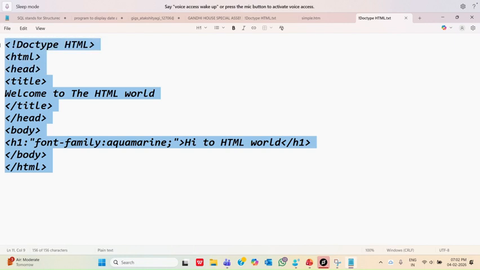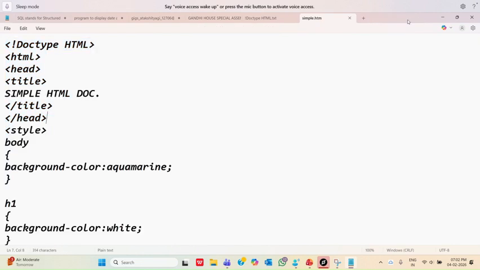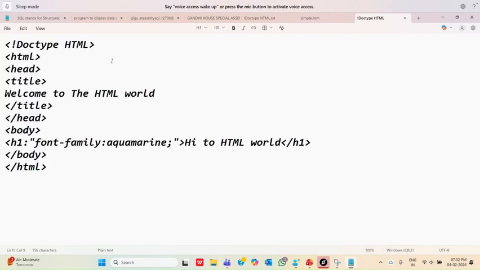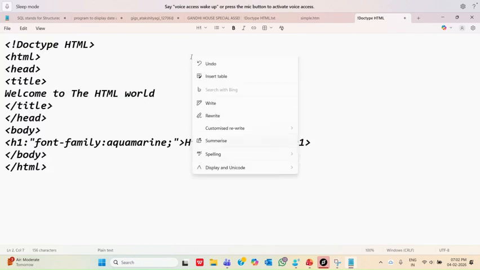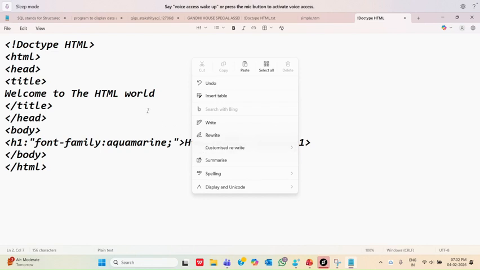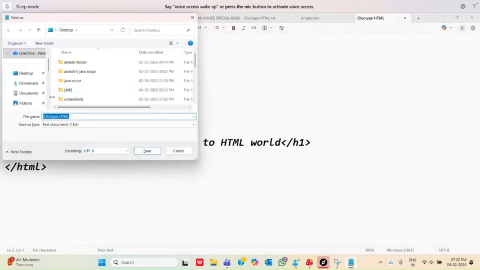Okay, Control C, and we'll just create a new doc and paste it with Control V. We have added it all. So I'll just press Control S over here and save it.